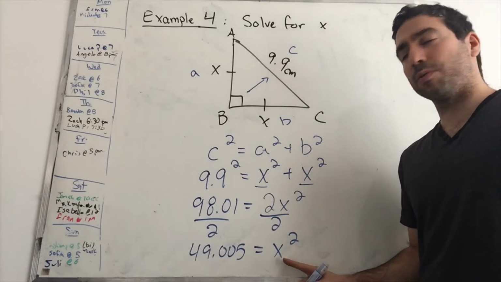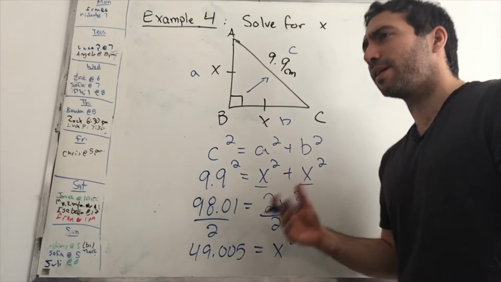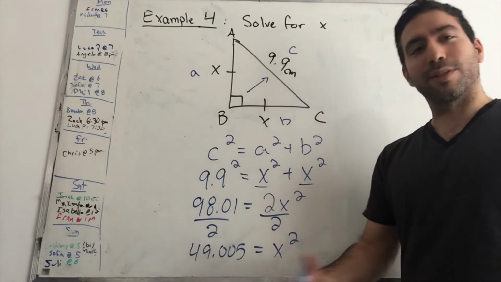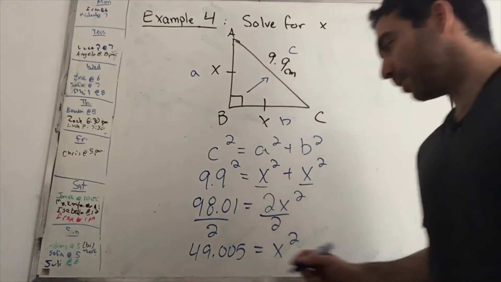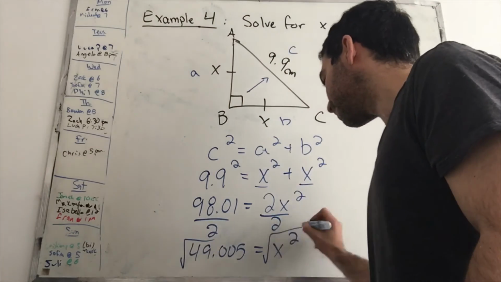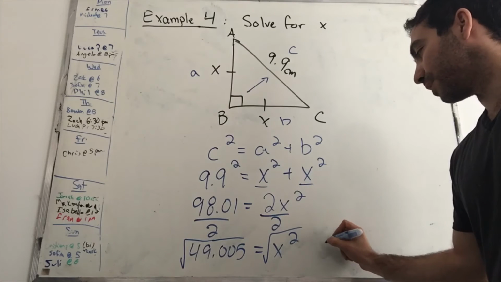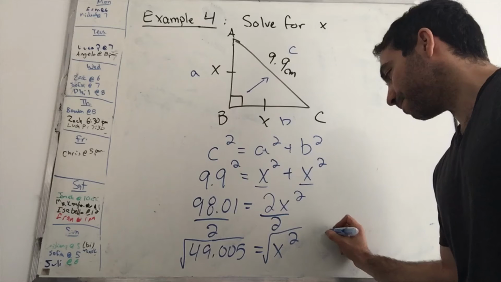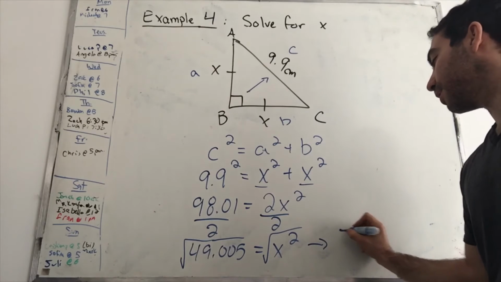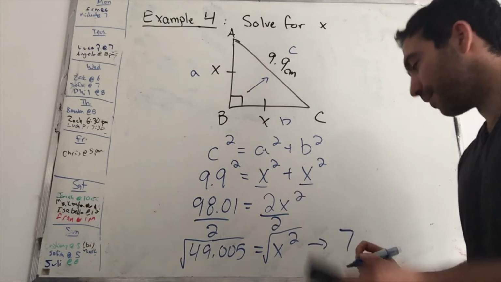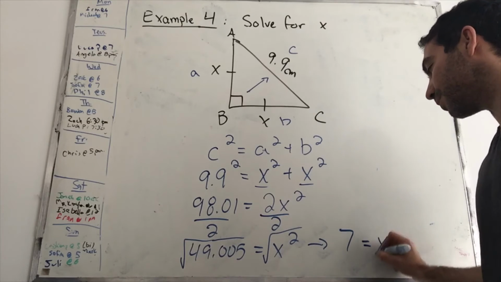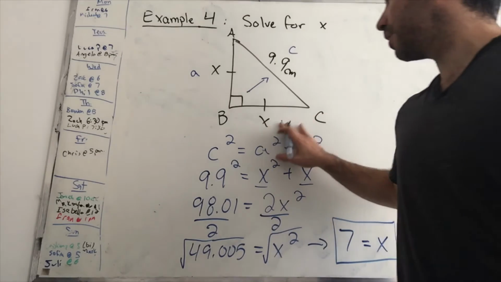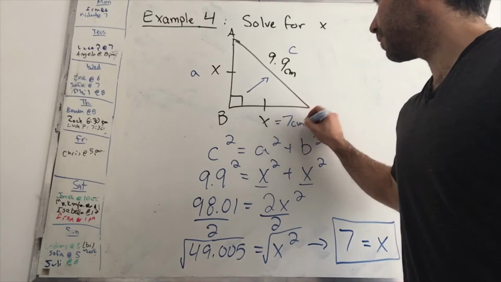Okay, we've seen this before, where the last step is c squared or a squared or b squared. In this case, it's x squared. How do we get rid of the square? Well, the last step of Pythagorean Theorem, square root. So we square root both sides. Let me write my answer over here. So when you square root 49.005, you get, let me continue on the right side here, 7.00035. So I'm going to put about 7. I'm going to round my answer. And that's what the x value is. So your x value here is about 7 centimeters.